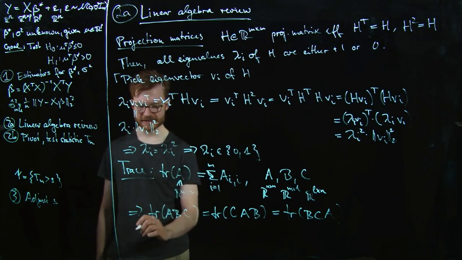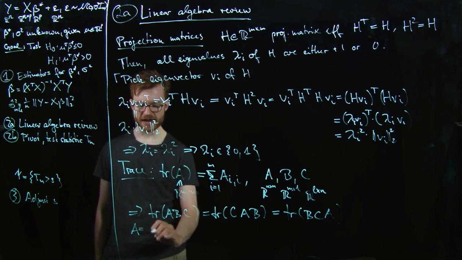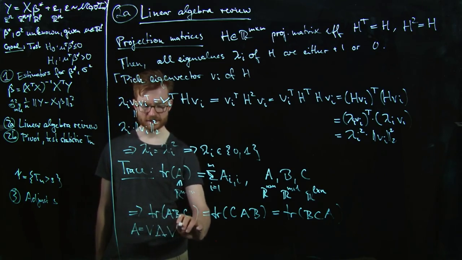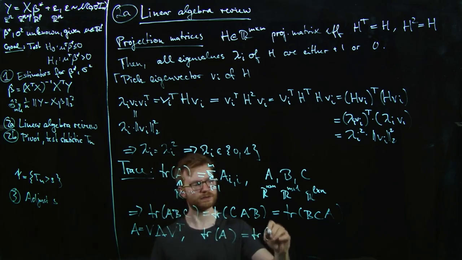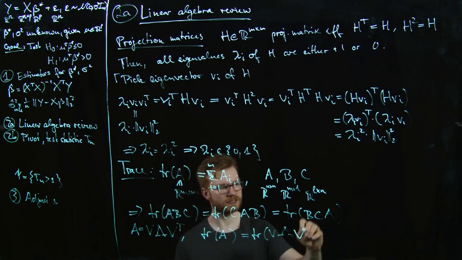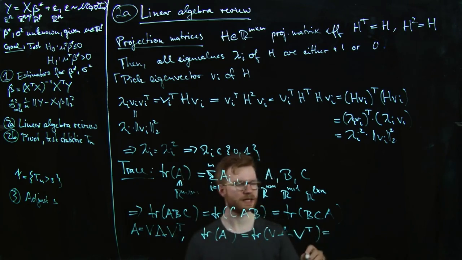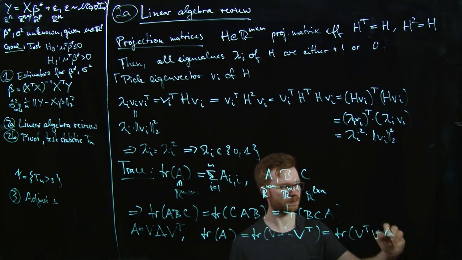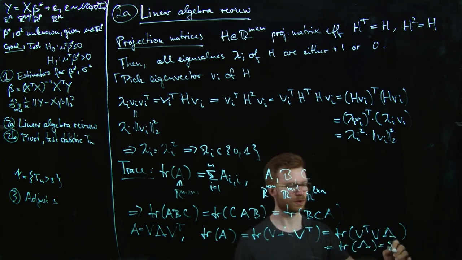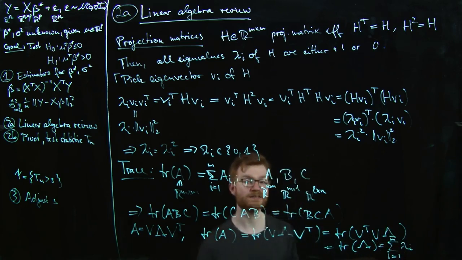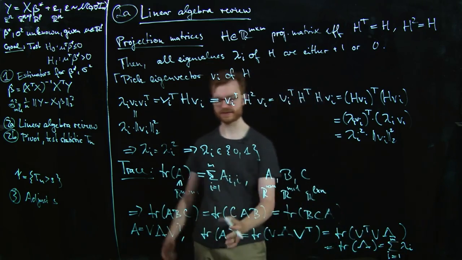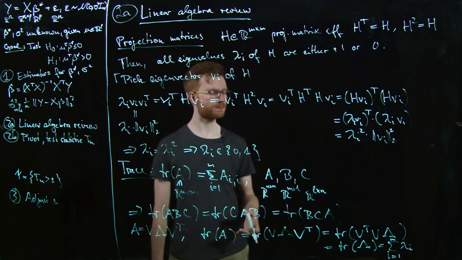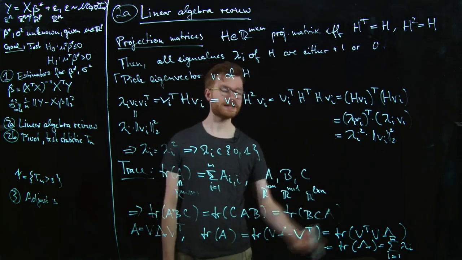OK, so in particular, what this implies is if I have, let's say, a spectral theorem for A, and I write A equals V lambda V transpose, then what happens here is that the trace of A is the trace of V lambda V transpose. And I can play the same trick. I can put the V transpose in front. And because we assumed V to be orthogonal, this is just the identity. So we have the trace of lambda, which is the sum over all eigenvalues. In other words, whenever I have a matrix and I take the trace of it, what I get back is the sum of the eigenvalues, at least if it's, let's say, a symmetric matrix for all we know right now. And this is also going to be useful to calculate some eigenvalues later.